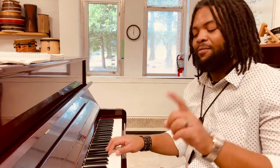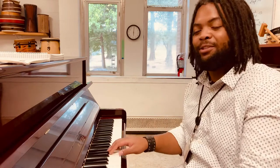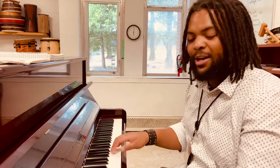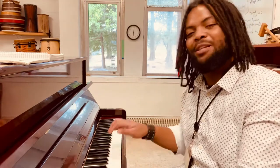Johnny had one friend, one friend, one friend. Johnny had one friend, Johnny had two. Johnny had two friends, two friends, two friends. Johnny had two friends, Johnny had three. Johnny had three friends, three friends, three friends. Johnny had three friends, Johnny had four. Johnny had four friends, four friends, four friends. Johnny had four friends, Johnny had five.